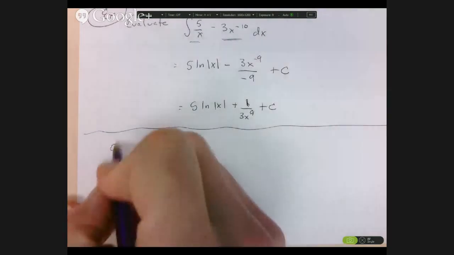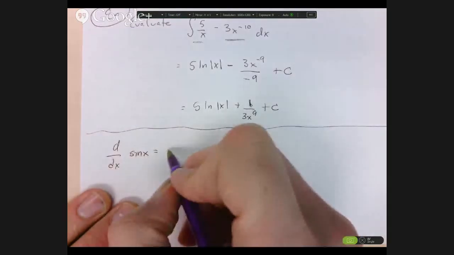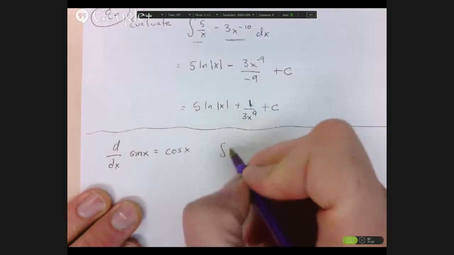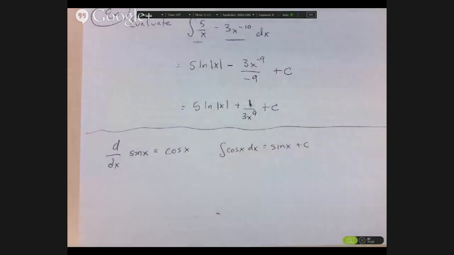So remember, what's the derivative of sine? Cosine. So the integral of cosine, okay, those same relationships apply. The integral of sine is negative cosine because the derivative of cosine is negative sine. And you can go through, and they all relate very directly to the derivatives that we learned. Okay? You're just going to have to memorize them. It's just plain and simple.